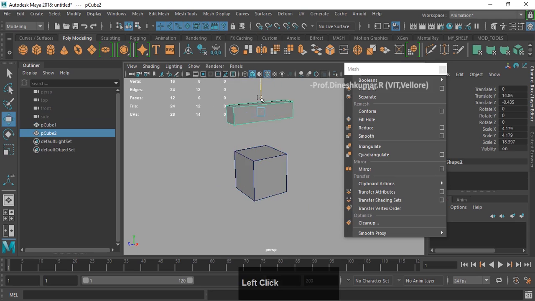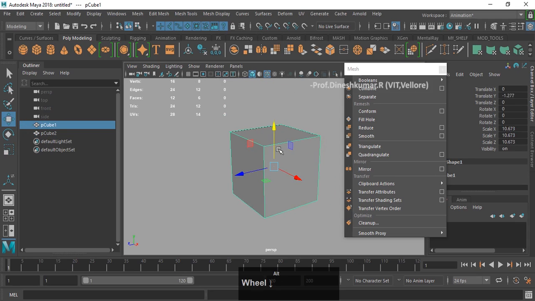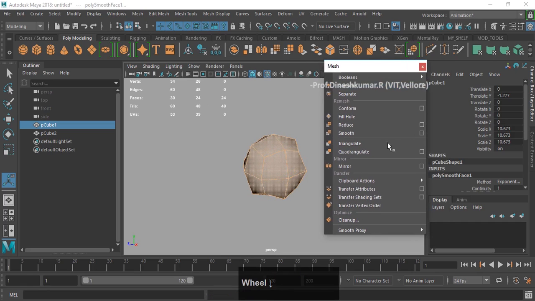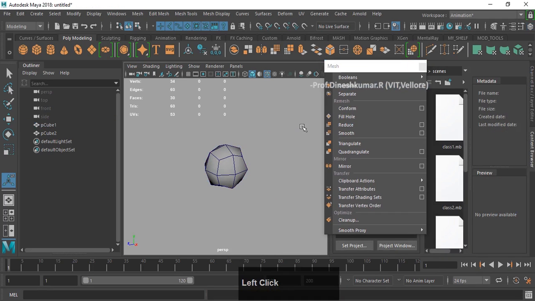Or I can just move it away. Yeah, press F. So when I press smooth, you could see the number of faces will turn from 6 to 12. Let me smooth it. Okay, with the smooth, it turns into 24. Okay, that's too much. So what happened actually? Now select this object. Great.